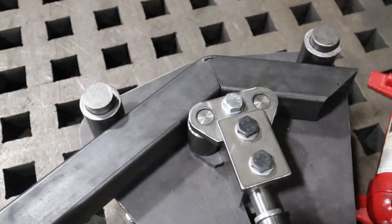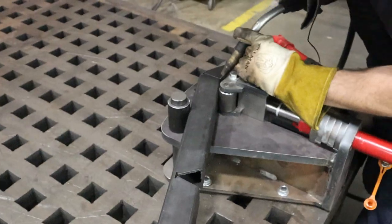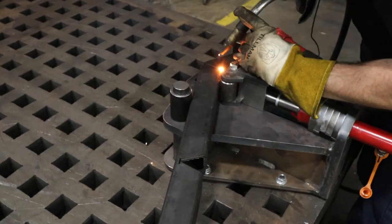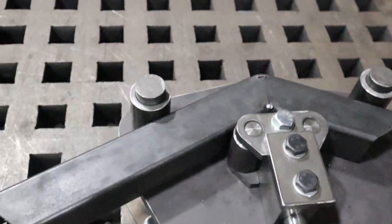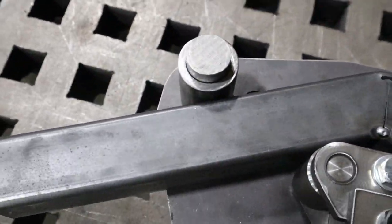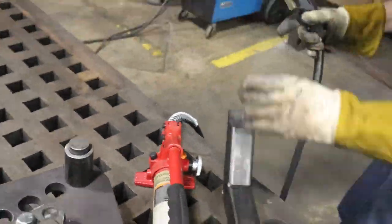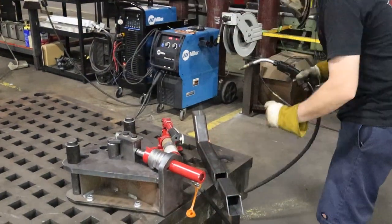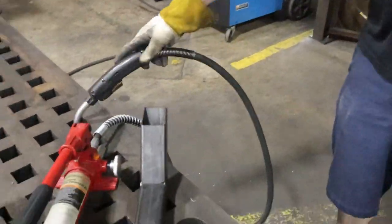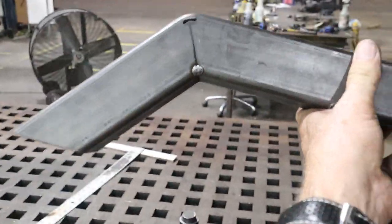Chad, would you mind spot welding that for me there? Tack welding it? Okay, that could be enough. All righty. Now all we've got to do is release it, pull it out, and go ahead and pop one on the other side there, if you don't mind. All right, let's see what we got here. I'm just going to hold the camera. All right, that's our first piece right there.